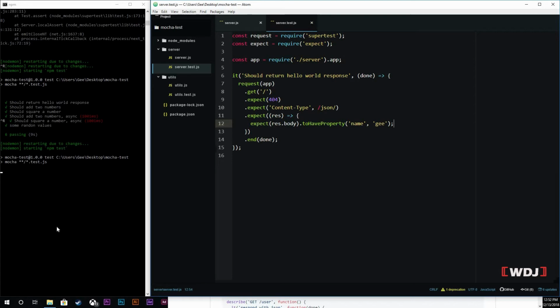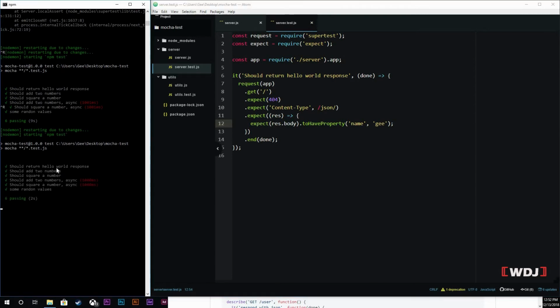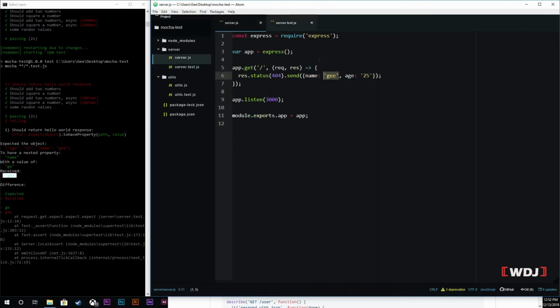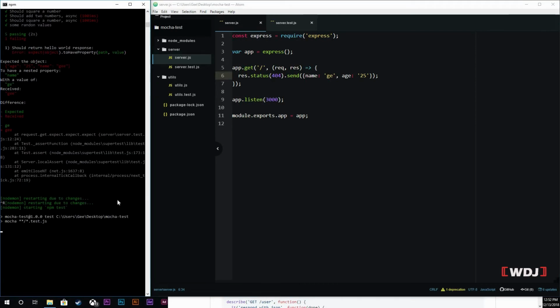So let's see if this works. And it does. Look at that. But if we put something in here like an E instead of a G, we will get an error. You know, expected the object age 25, name G to have a nested property name with the value of E, received G. So we expected res.body to have E, and we did send in G. But if we change it back, everything should be working just as smooth.